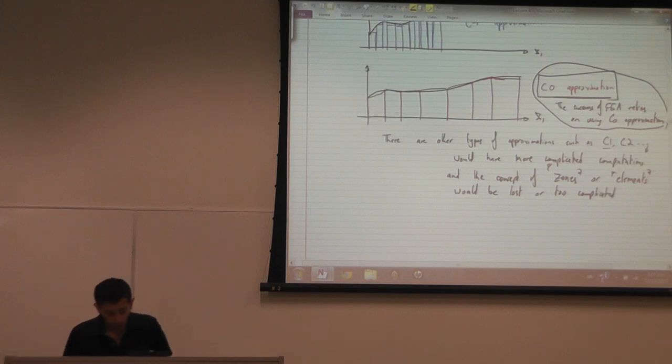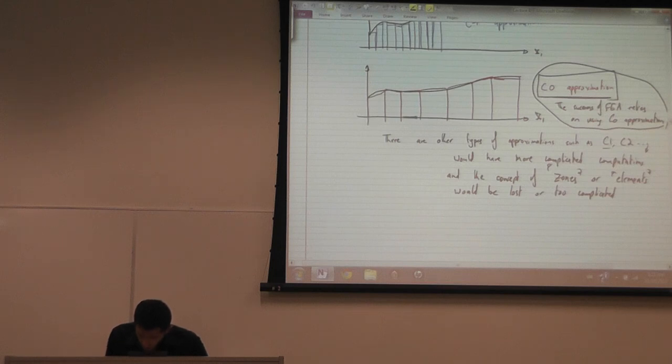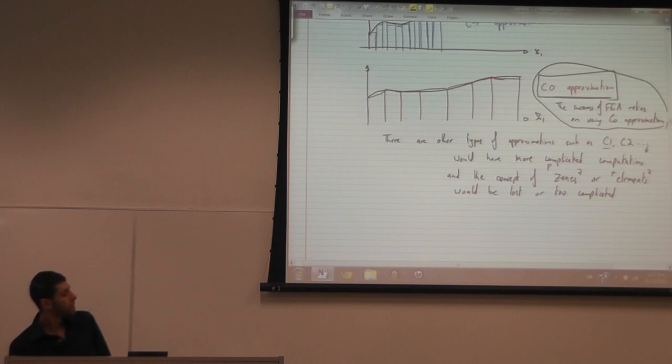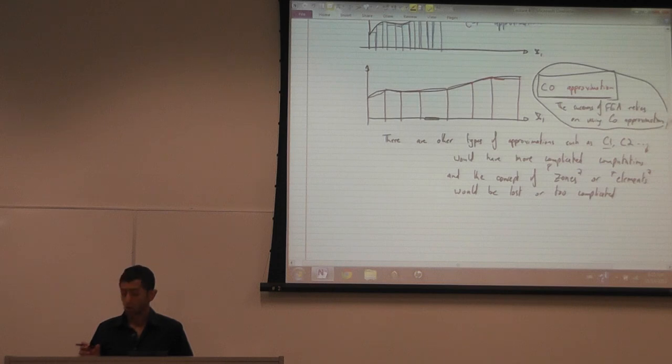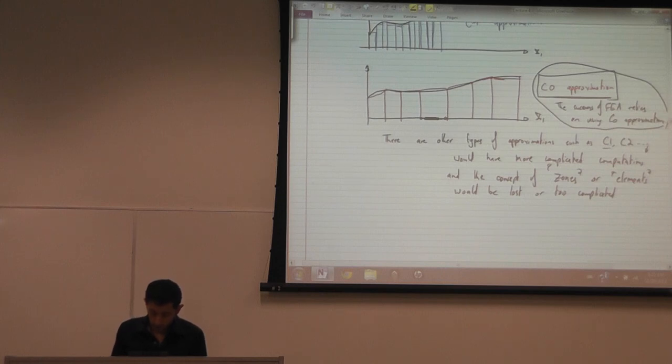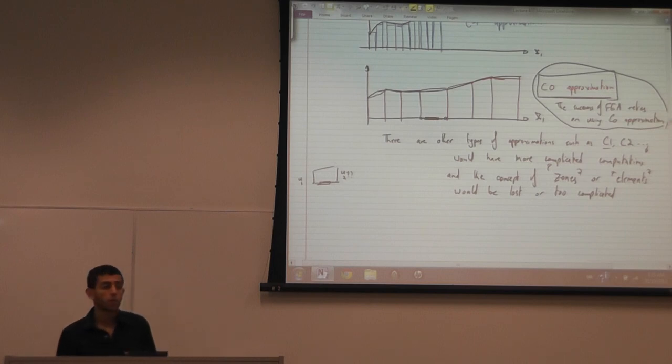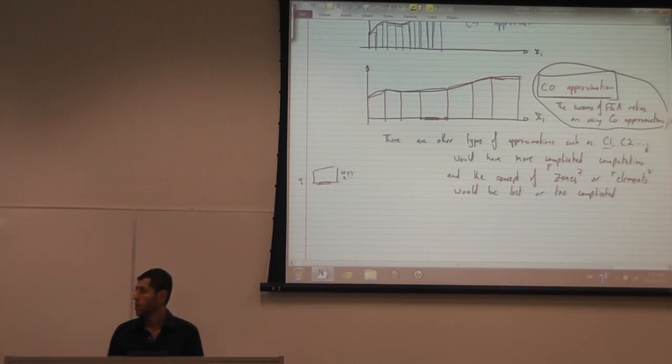In a C0 approximation, I can simply look at this element or zone. What happens in this zone? Everything in this zone is isolated from the rest of the world by what happens at its ends. If I isolate this element or zone, and I tell you what the displacement here is, and what the displacement here is, I will know everything about this element. I will know the stress, the strain, forces, everything on this element. I don't need to know anything else about the domain. So I'm able to isolate elements because of the use of C0.